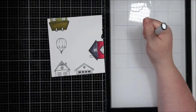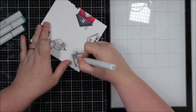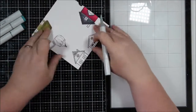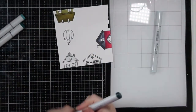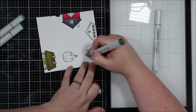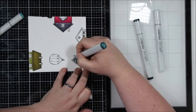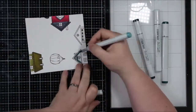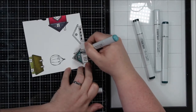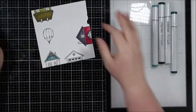In that set from Trinity Stamps, there's a mail carrier and mail truck and a mailbox and a doghouse and all these really cute little images. But the images that I was more interested in were the houses and this garage. There are actually 4 houses and a garage, and you can see here I only used parts of 3 of the houses and 1 garage. I just felt like it fit my card a little bit better.